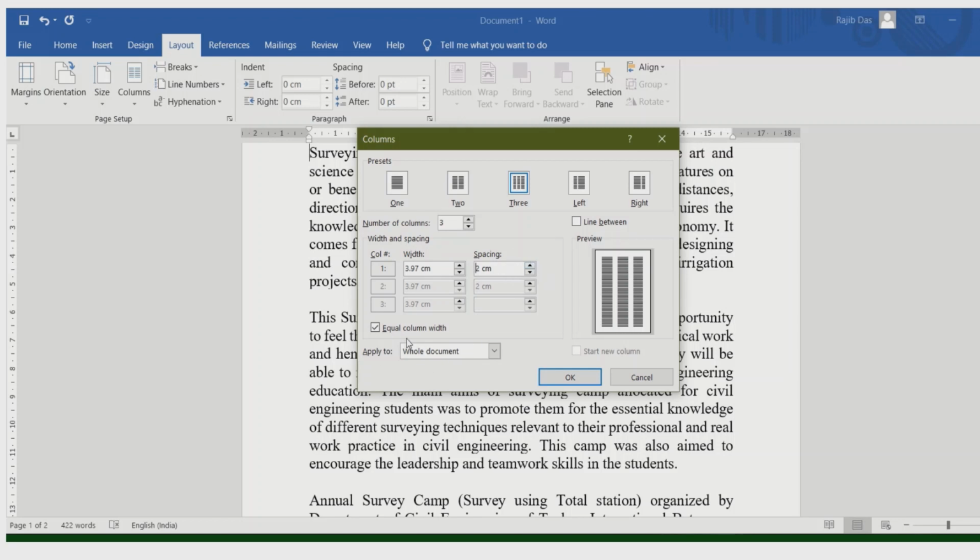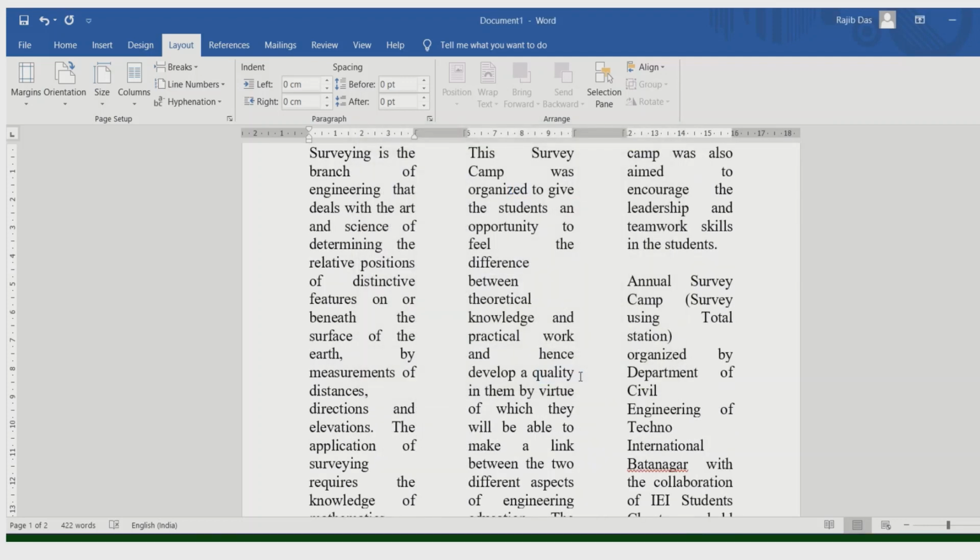Then equal column width means there are 3 columns in my document, and in these 3 columns the width is the same. Okay, I am creating the columns now.